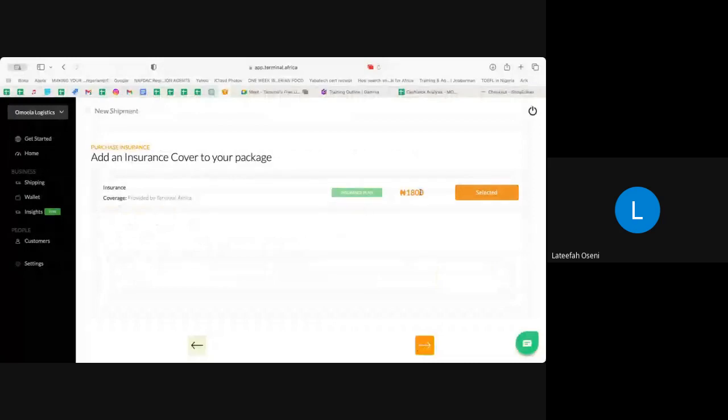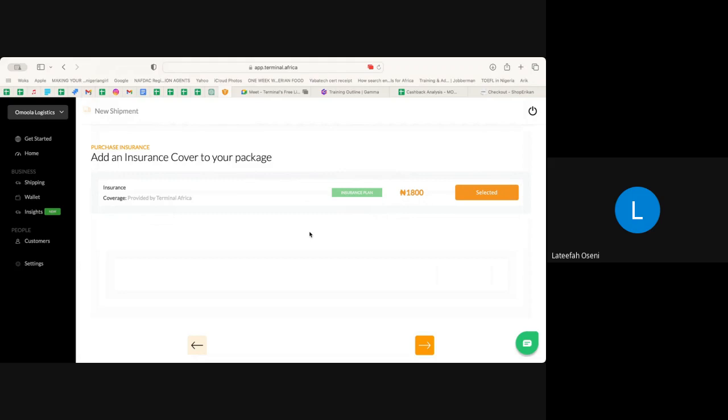Now this is the insurance. You can see 1,800. This is the cheapest insurance, and I'm advising again, always buy insurance. A lot of your packages will get delivered, but there are sometimes that some couriers will have an issue with a package. So it's always best to buy insurance with your package, especially when the package is going to the US. When it's going to the United States, we've seen multiple cases, especially with some couriers.